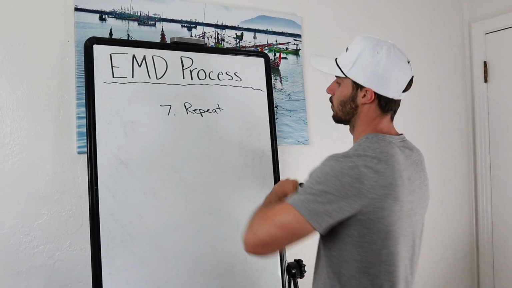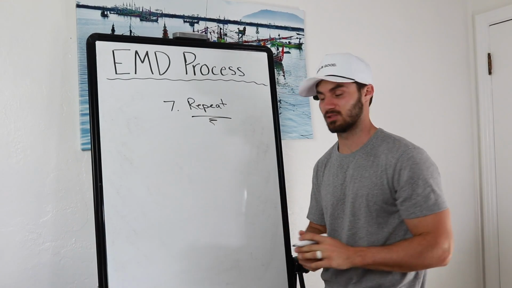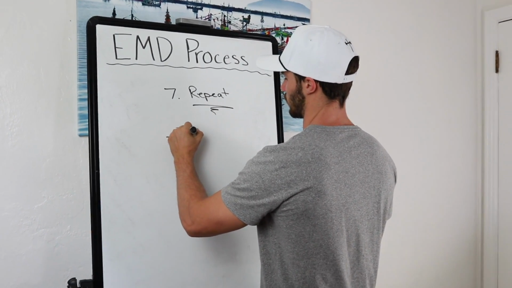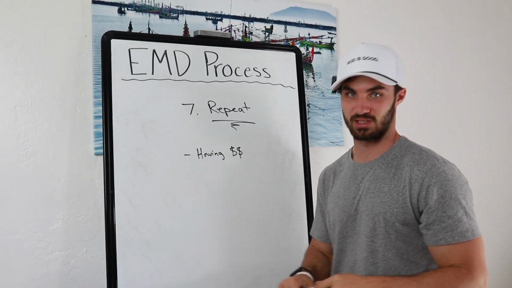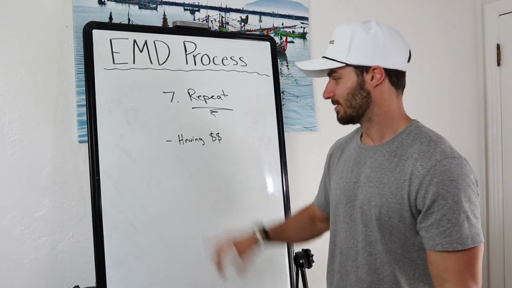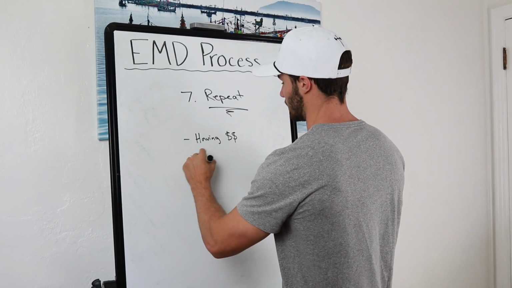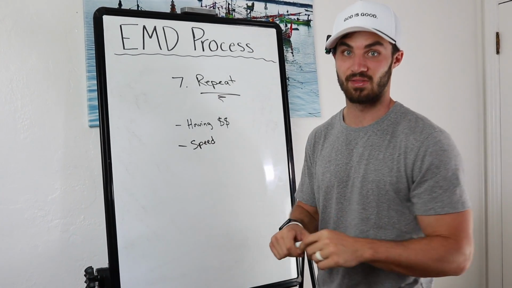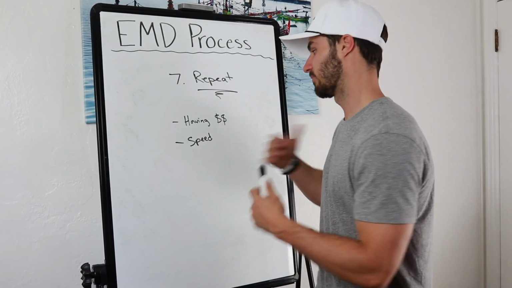And so if you want to have repeat business, then you have to provide a service that's worth them coming back to you for. A couple things that are going to happen with that is, first of all, just straight up having money, right? So if I tell somebody I can lend on a $250,000 transaction, they come to me for a $250,000 transaction, and then I don't have the money, I'm not making a very good impression, right? It's not looking too good. Speed, big one, right? If I tell somebody I can lend on the transaction in a day, and they come to me and say, oh my gosh, I really need help getting this thing lent on by the end of the day, I got to follow through on that.